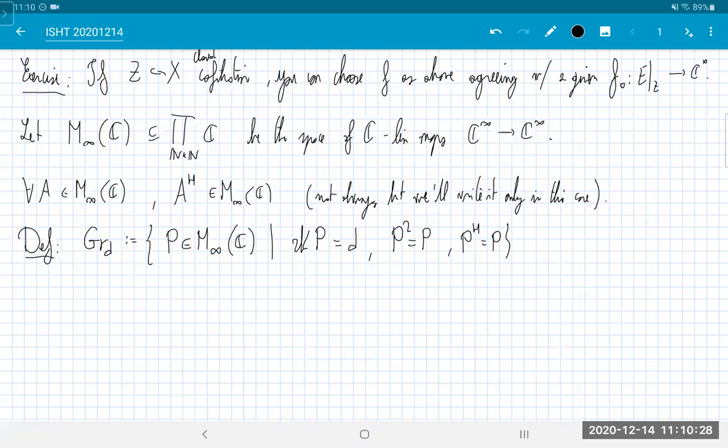So maybe, I'm not sure if you remember it from when you did linear algebra. Every vector subspace always has an orthogonal projection, and the rank of the orthogonal projection is the dimension of the subspace. In fact, this is also the trace of the orthogonal projection, because orthogonal projections have eigenvalues only 0 and 1. So the trace is exactly the same as the rank. But okay, that's a minor point, just to show that the rank is a continuous function on these matrices, because it's a restriction of the trace.